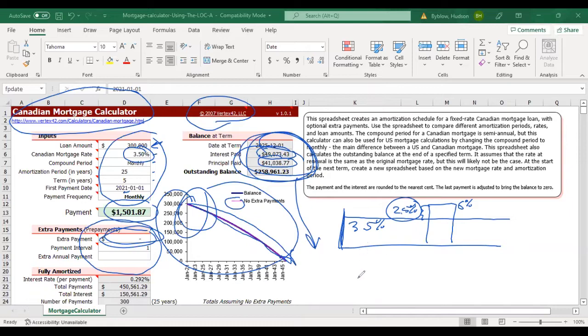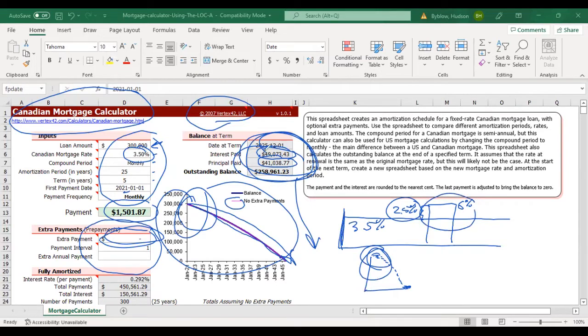But that is horribly false, because at the beginning, the interest rate is insanely high, then it goes down over time. The effective interest rate on your very last few payments is almost nothing. Everything happens up here in the first half of the mortgage. So let's clear this here.